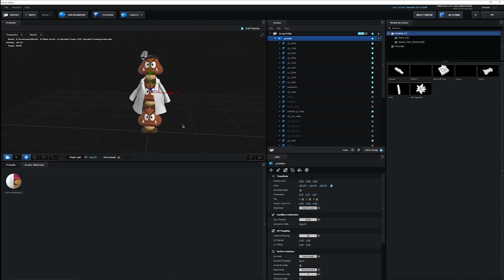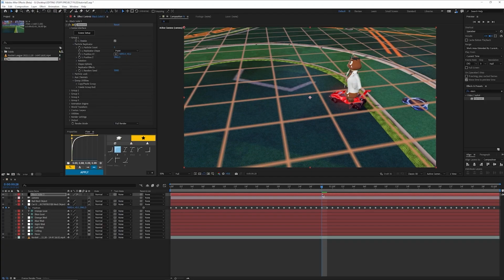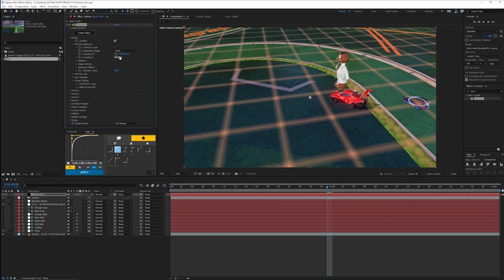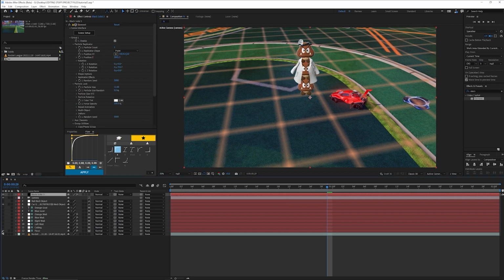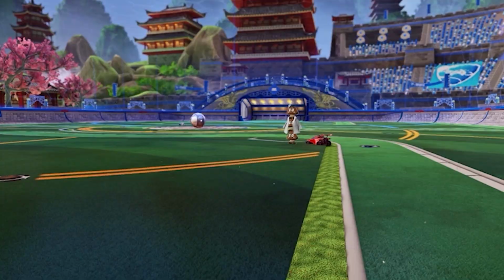So now it's actually staying on the ground. Then on the y-axis, put a 0 in, so it will be synced with the floor. Then I'll just move it so it's not on the car but next to it. Let's see how it looks in motion.